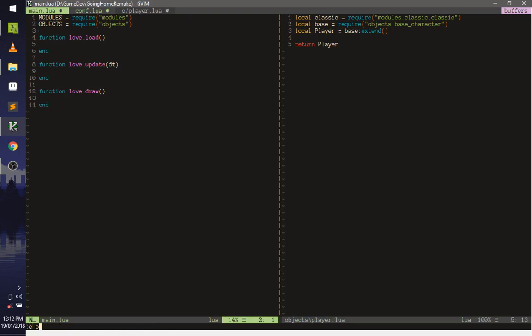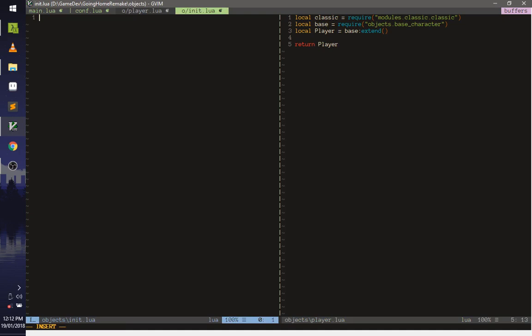So in our objects, let's create an init.lua, and then local objects, return objects, and then objects.layer will be requiring objects.layer.